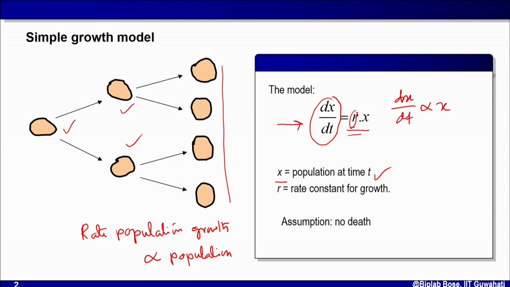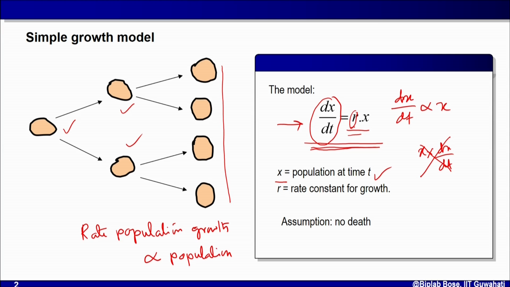And r is a constant. It is a parameter of this ODE. And x is the dependent variable, t is the independent variable. If you look at the equation, dx/dt equals r times x. Here the power of x is 1, the power of the derivative is also 1. There is no product between x and its derivative. That means this ordinary differential equation is a linear equation.